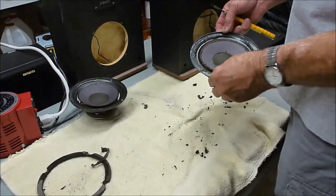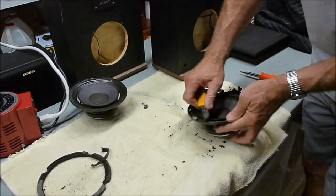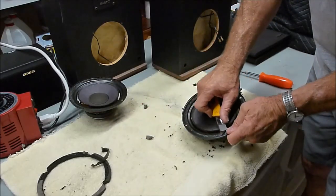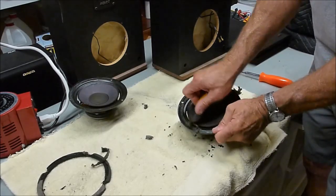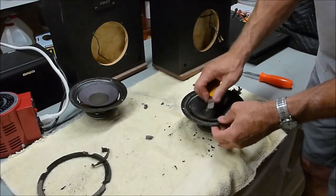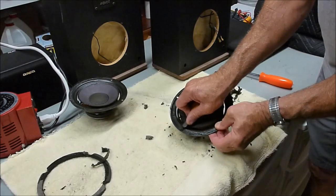Now this is the real hard part, is getting all this goo off the basket. It's pretty well stuck down there. The only way to really do it is to get here with the knife and just start scraping. Being careful not to slip and cut the cone or cut your fingers. It's best to push the razor knife away from you so that you don't slip and hit yourself. And you can come around and get this from different angles. It comes up pretty easily, really. It's just a messy job, and definitely the worst part of doing this whole process is getting this stuff cleaned off.